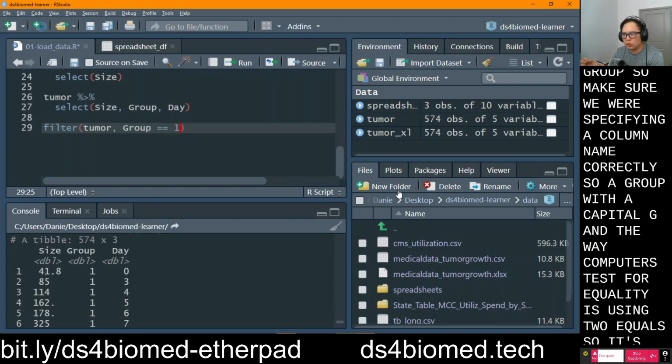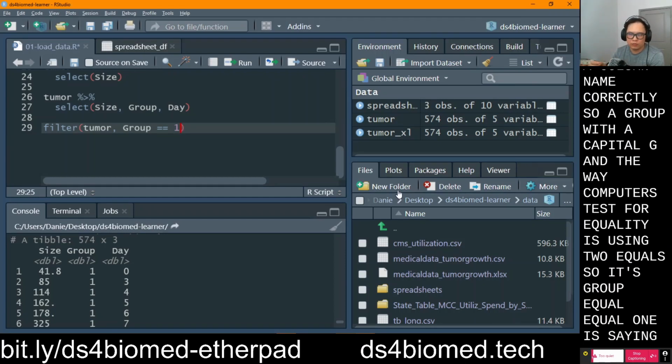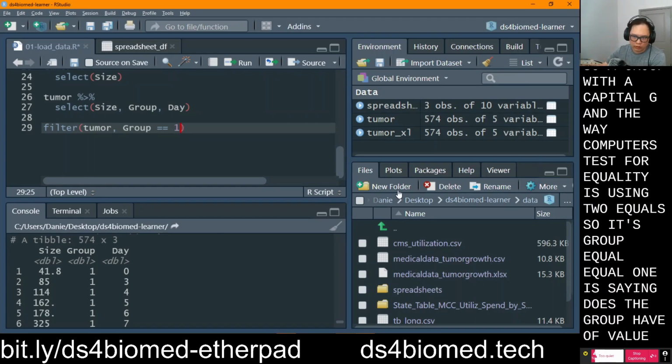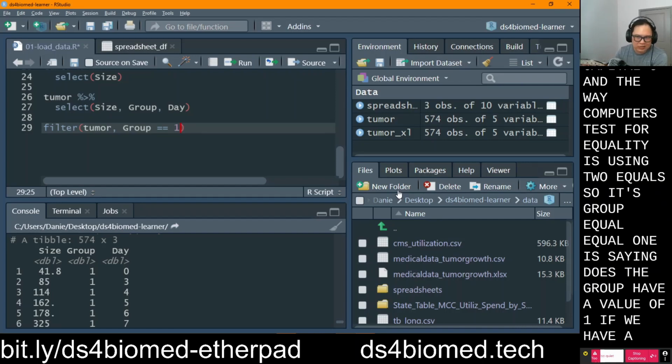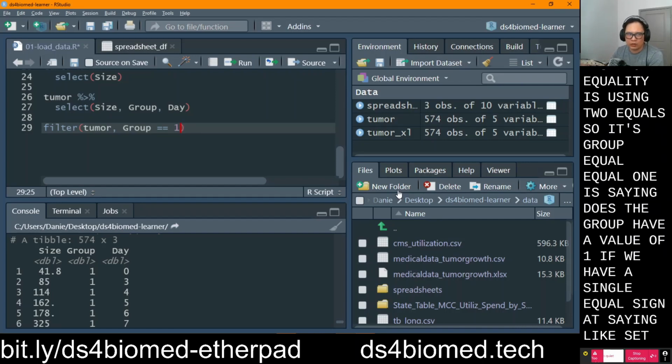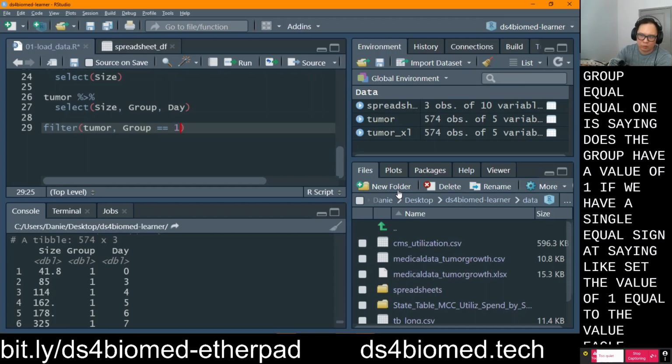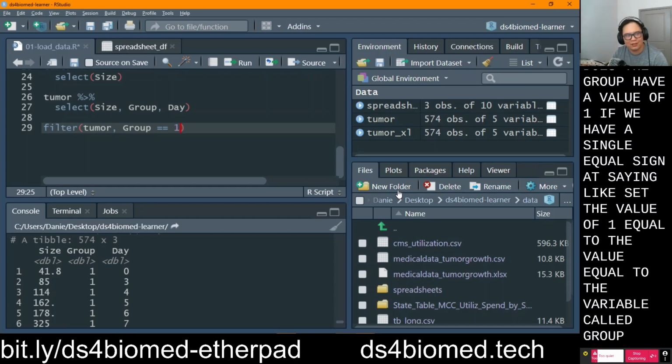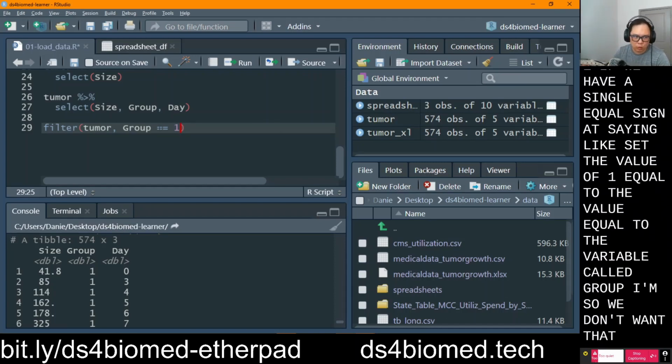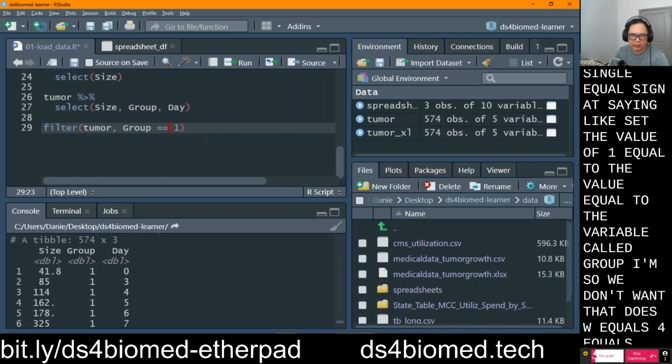So group equal 1 is saying, does the group have a value of 1? If we have a single equal sign, it's saying set the value of 1 equal to the variable called group. So we don't want that. So it's double equals for equality checking.